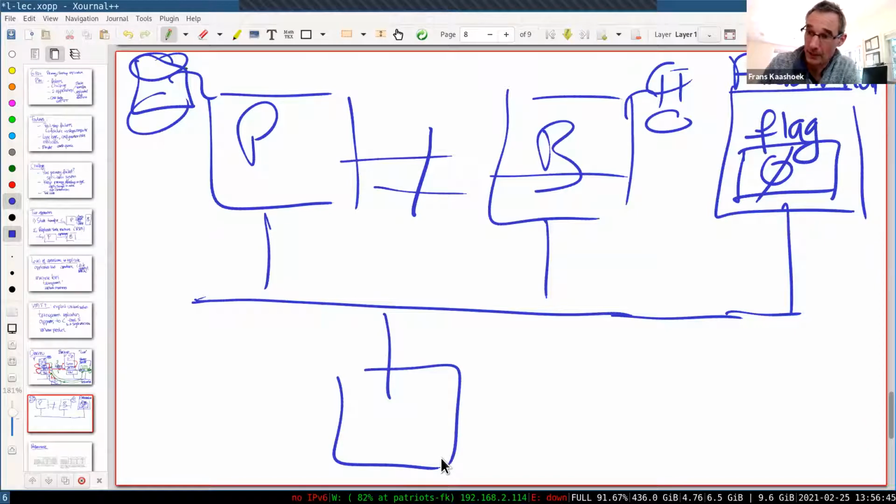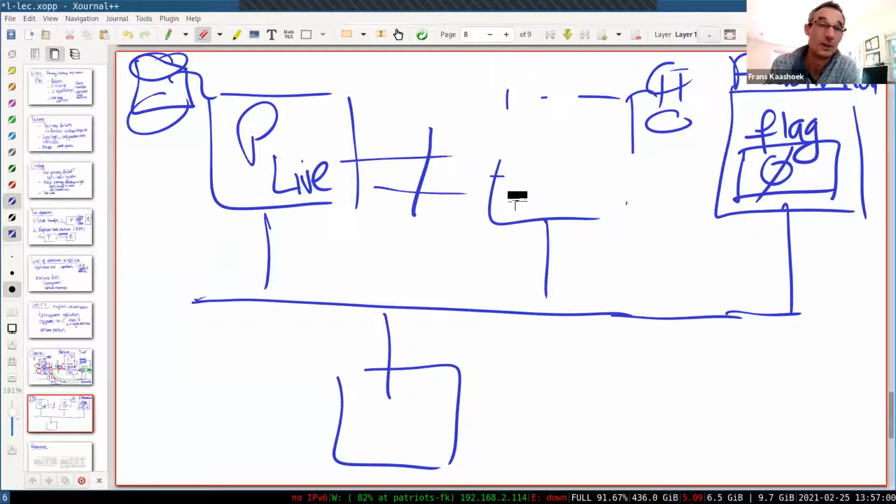So they both send the packet to do a test and set operation. One gets a 0 back, the other one gets a 1 back. The one that gets a 1 back knows that it was actually the second who tried, and so the first one will succeed and will go live. So let's say this guy goes live, and this guy just disappears. This virtual machine terminates itself and is done. And so now the flag is set to 1.